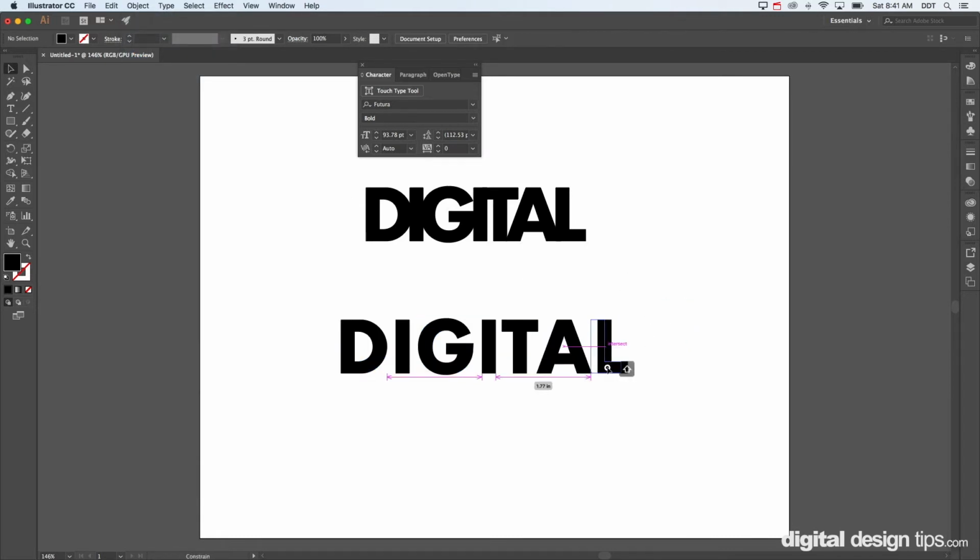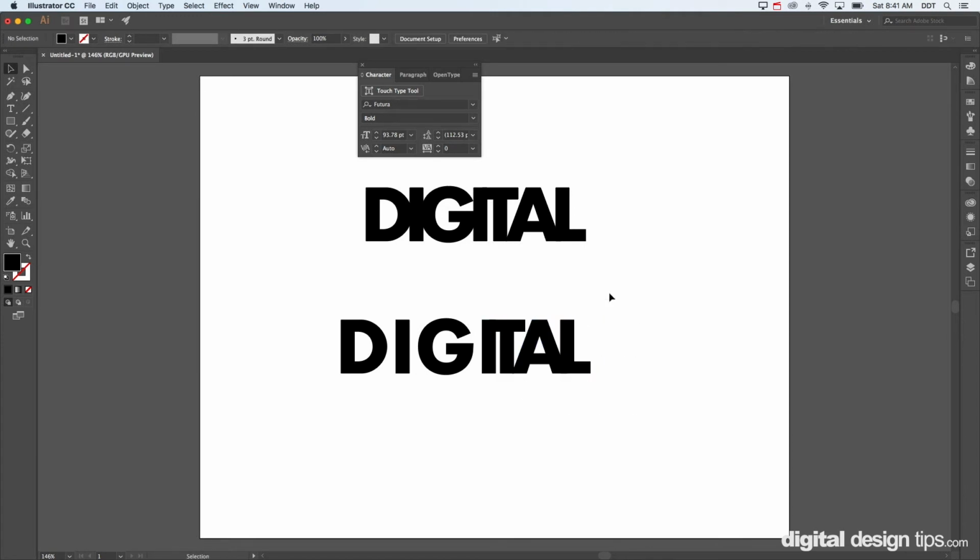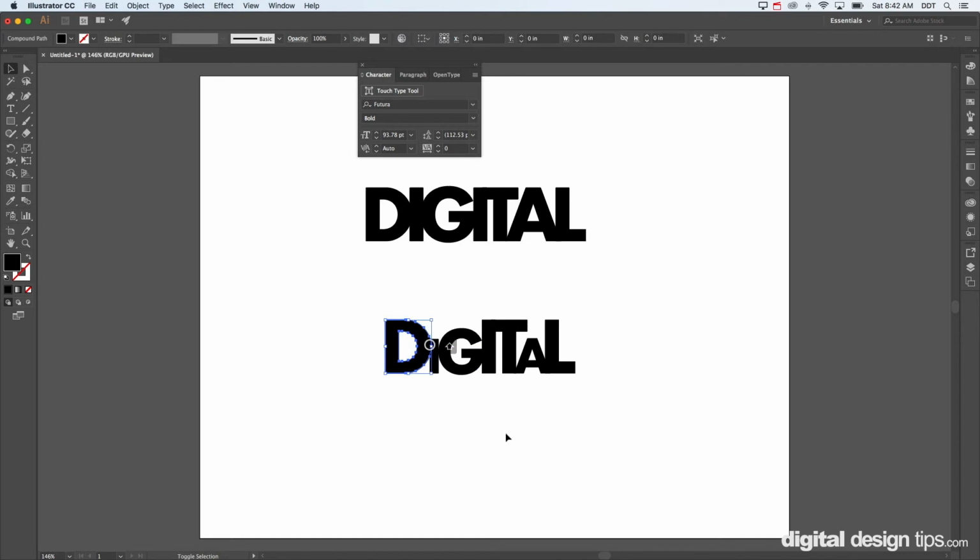Now you can really customize. I'm holding shift, by the way, because it keeps it in a straight line. Otherwise I'm kind of moving around. Now you can really get in there and make each one exactly how you want it spaced out, and use the arrow. Maybe you're looking to fully customize something, so you can just pretty much do whatever you want with each letter because now they're objects. After, I'm just going to mess with these a little bit. Digital.